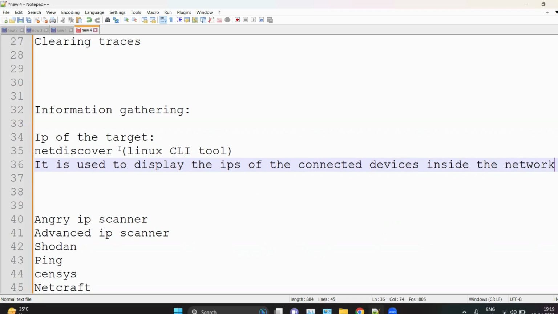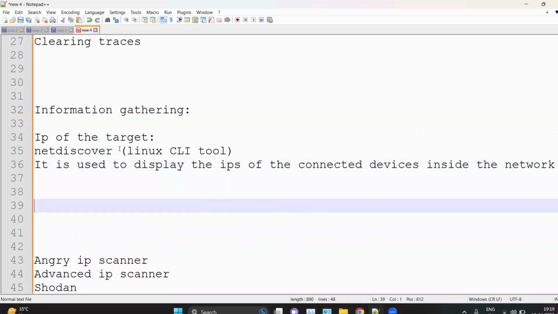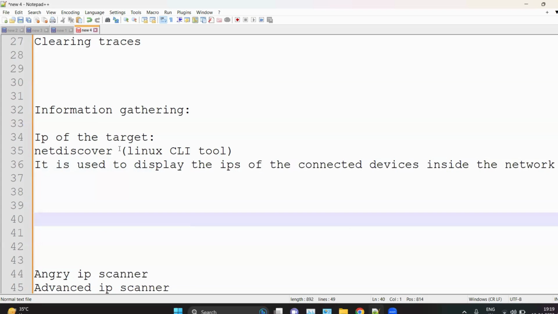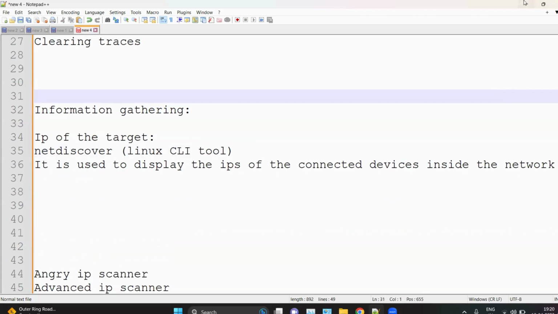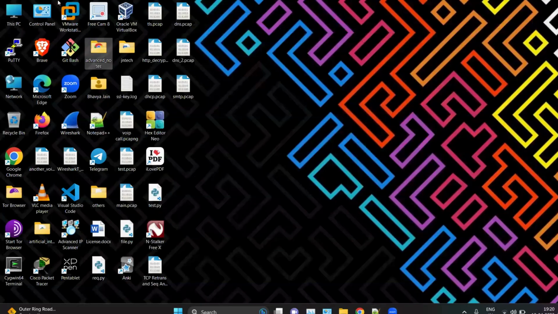Suppose there's a company, or a network where multiple devices are connected. Netdiscover is used to list the IP, the MAC address, and the host name of those connected devices. If you want to hack any system inside your network, first you need the IP of that particular device. Netdiscover is a Linux tool, so we can open the Linux machine for that.